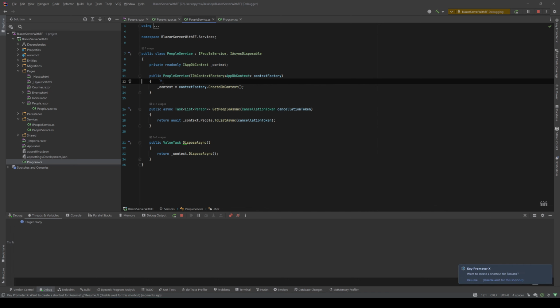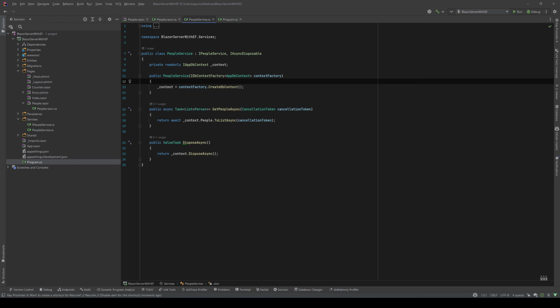Now as for the other services, the transient is the transient we are used to, and the singleton is the singleton that we are used to. But that difference in the scope lifetime is why it's very important not to inject the AppDbContext itself anywhere, but instead use a DB context factory. And again, I have another video talking about that in depth.